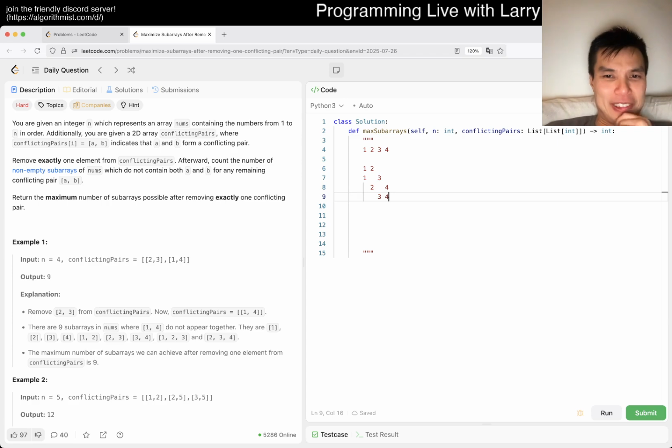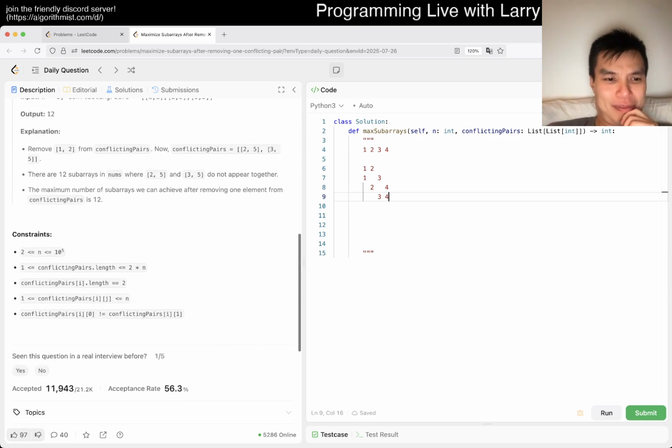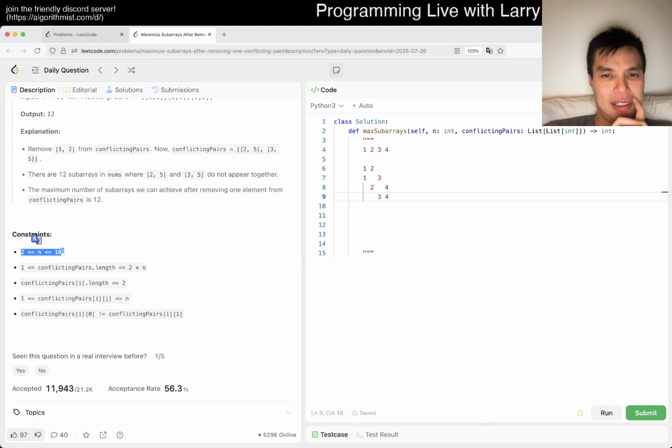Does that help me at all? N is pretty big, but not big enough that you can, so I have to get some logic. Okay, that's just no dupes. There could be many conflicting pairs.